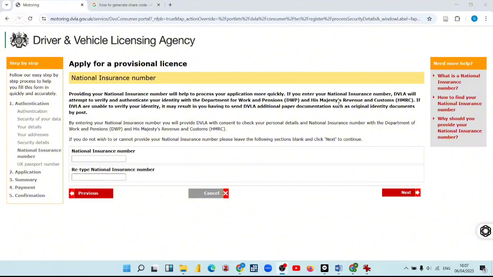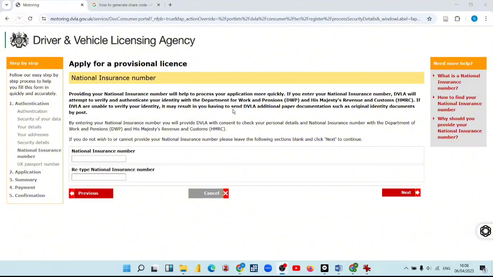DVLA will attempt to verify and authenticate your identity before they are able to send you the form. What they are saying is, this is very important, if the DVLA is unable to verify your identity, it may result in you having to send additional documents such as original identity documents by post, right?